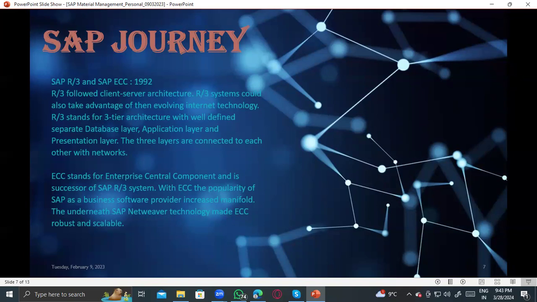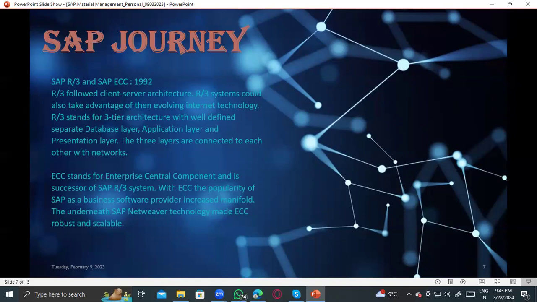Why are we calling it Enterprise Central Component? Because if you remember, I said yesterday, centralized system. What do you mean by centralized system? The MM team can see the finance related information, and finance can see material management information. There is no need to go there and give the data properly. It is a central system having that central component, where they have all the information in the system. Everyone can operate.